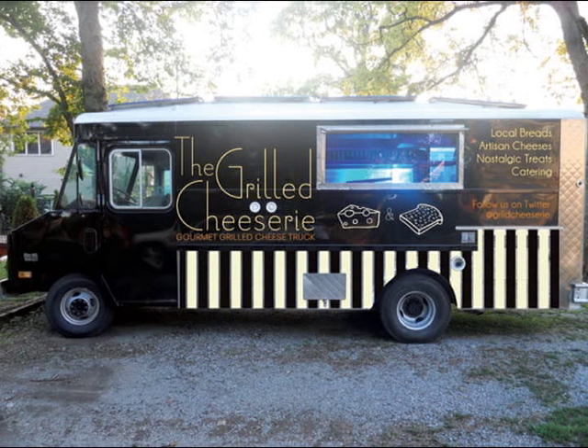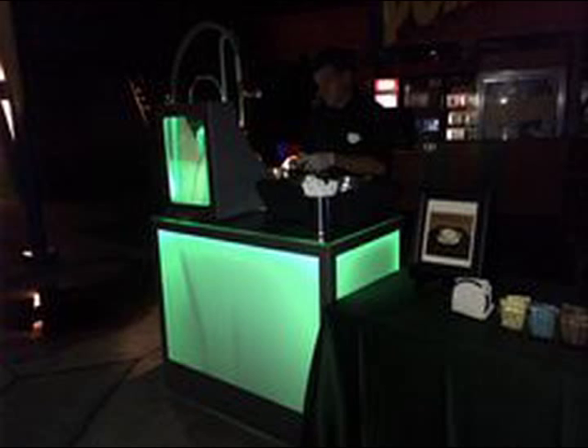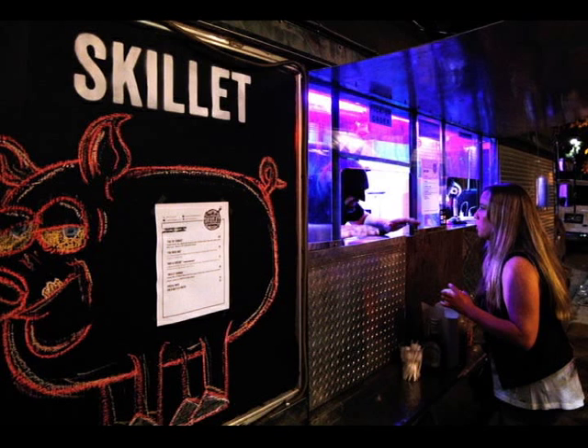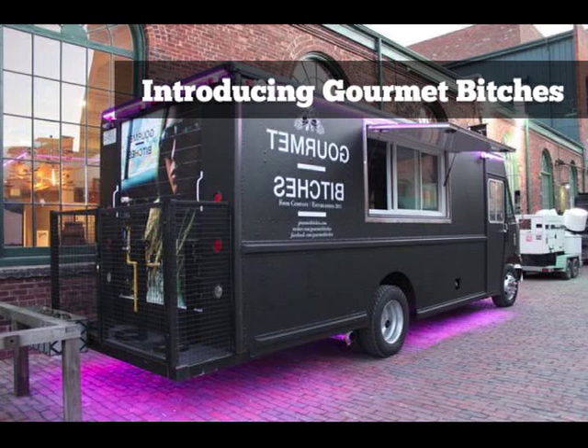Now if you want to be fancy, we also offer a Bluetooth device that allows you to operate your new lights and effects from your smartphone. Just ask us for more information. Whether you're using a remote control or smartphone control, our lights are sure to get you the shade and color you want for your new project. Thanks for shopping with us and please have a positive and productive day. Thanks, Uncle Carl.